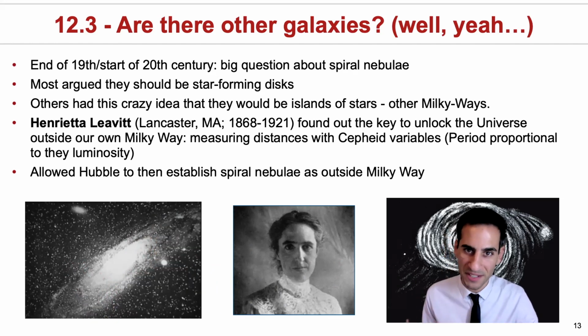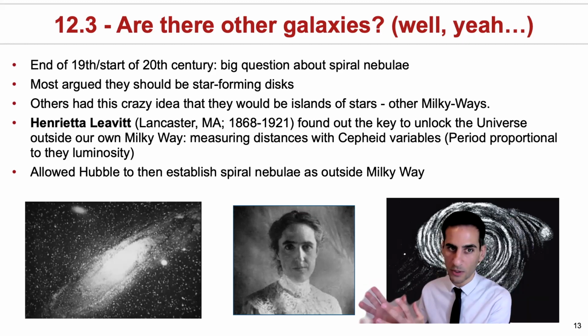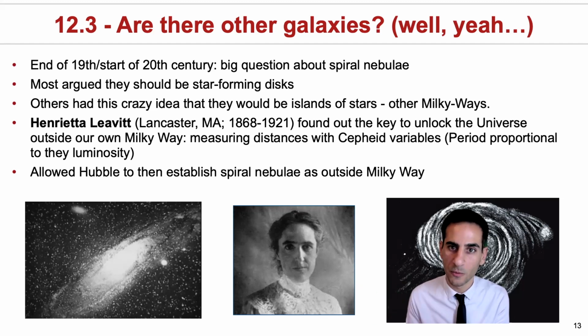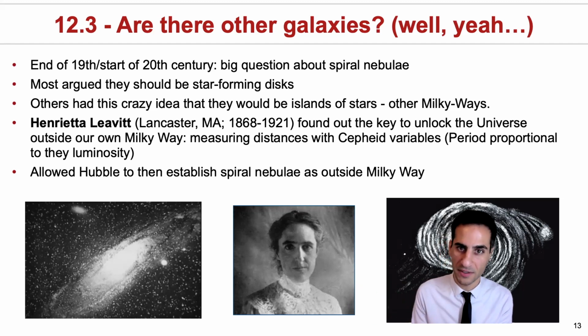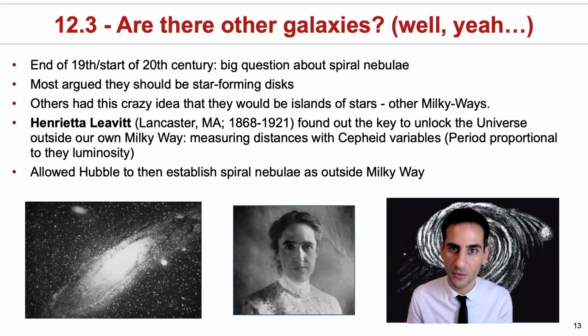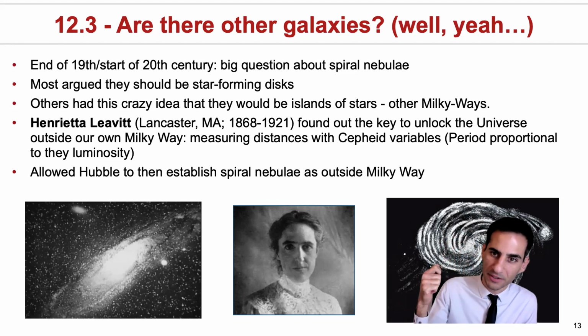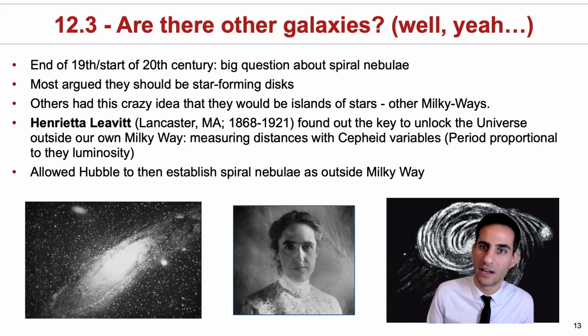However, even though we had seen and discovered other galaxies, we actually thought that they weren't other galaxies. And instead, we thought that things like these were actually solar systems in formation within our own galaxy. Fortunately, because of the work of Henrietta Leavitt, who was born in Lancaster, but on the other side of the pond, we were able to finally start measuring distances to objects much further away than, for example, what parallaxes would allow us to do. And by applying that technique, we were actually able to establish these spiral nebulae as being way, way outside our own galaxy.